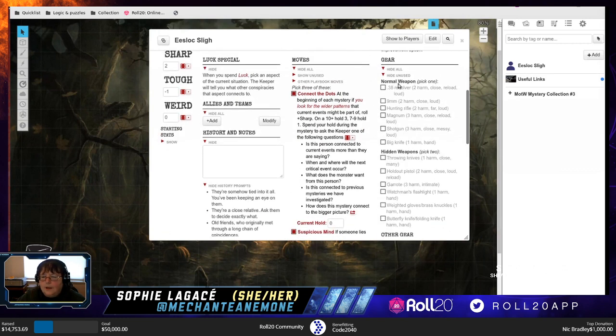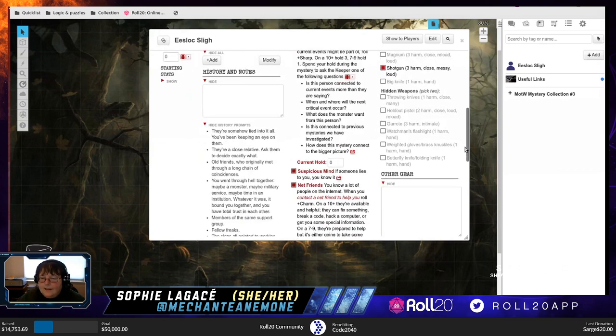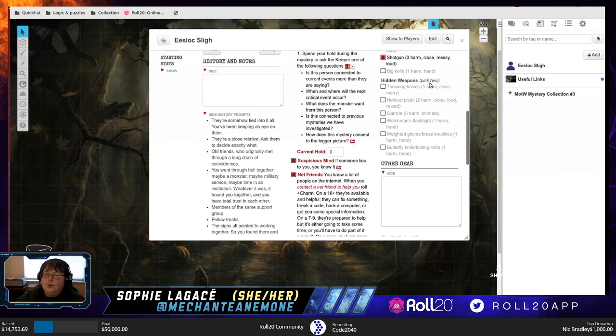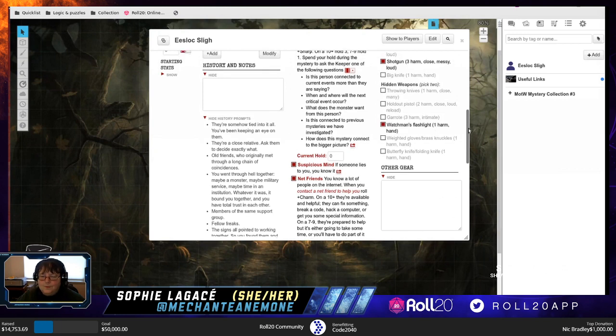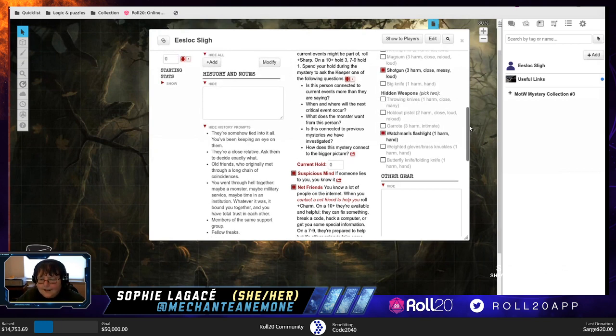And it tells me I can pick one normal weapon among this list. I think a shotgun: three harm, close, messy, loud. You can't argue with that. And then I have two hidden weapons I can have. I think a watchman's flashlight, one of those big blunt-weapon flashlights.